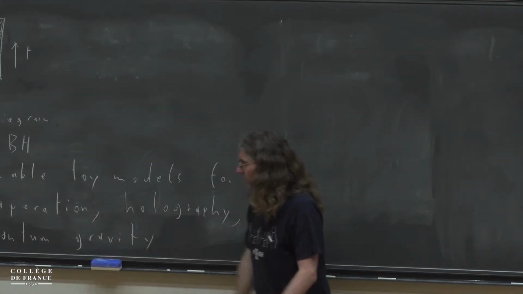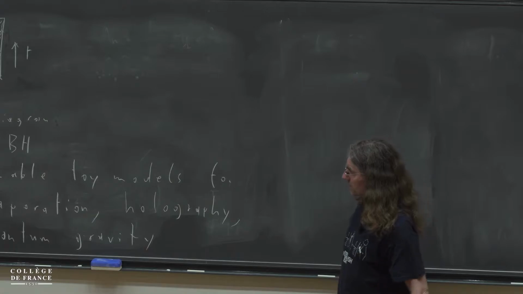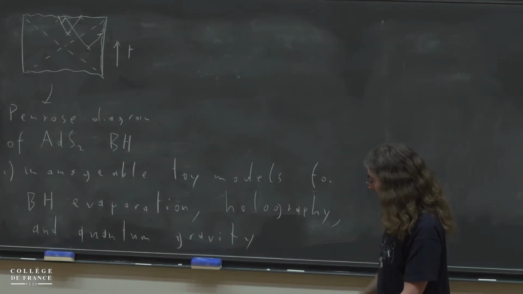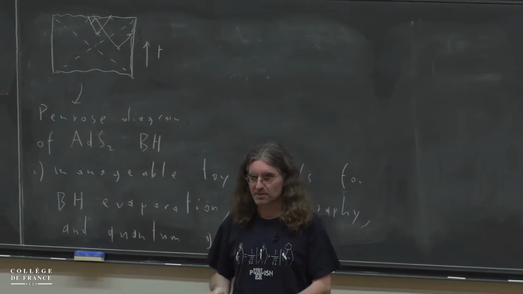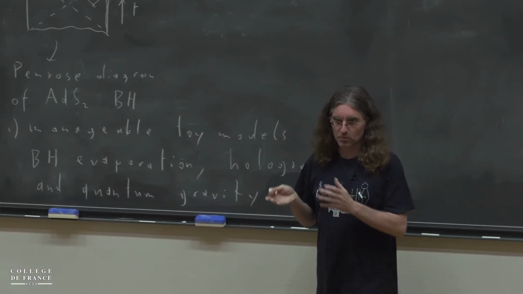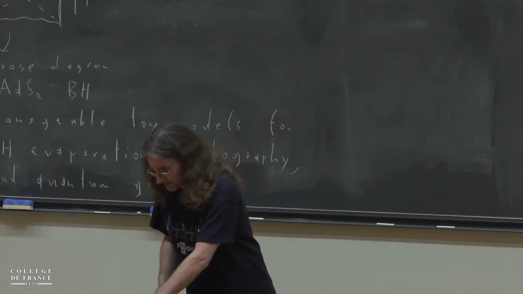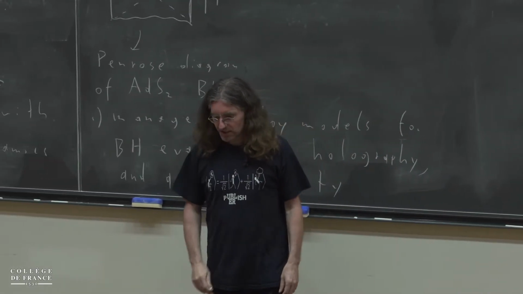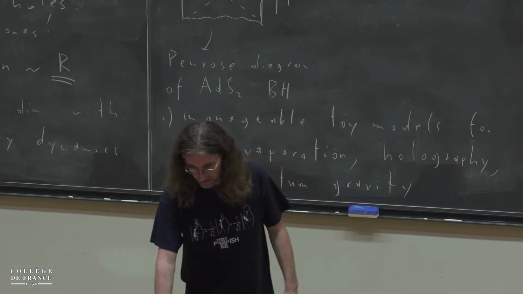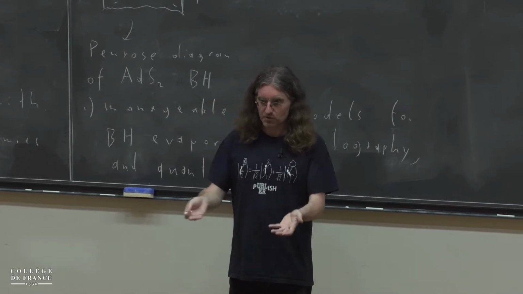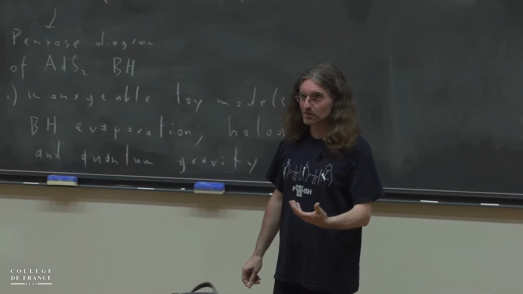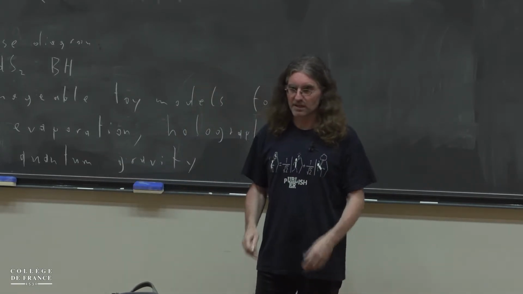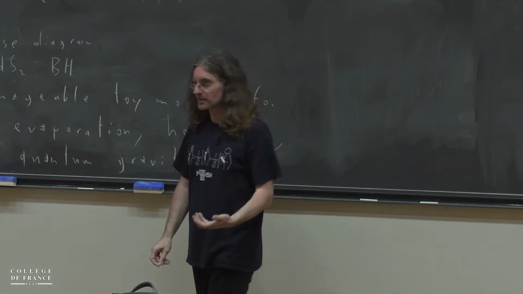The last point is one of the main motivations why these 1+1 dimensional models have been studied. There's a lot that we don't know about quantum gravity, and many of the issues related to quantum gravity are of conceptual nature. For instance, the information loss problem, the question of how black hole evaporation can be reconciled with unitarity of quantum mechanics. These questions are conceptually independent from the dimension, and therefore it's interesting to solve them in a model that is as simple as possible, because the hope is that this gives some conceptual insights or breakthrough that you can then generalize or apply to more realistic or more complicated systems.